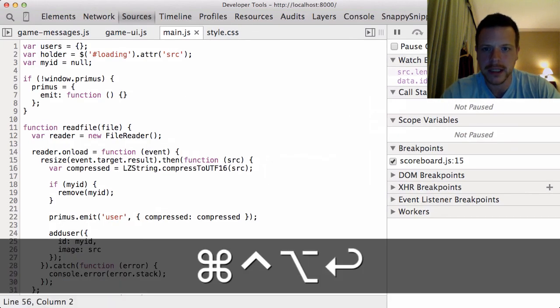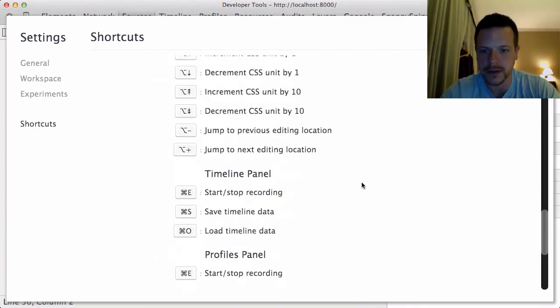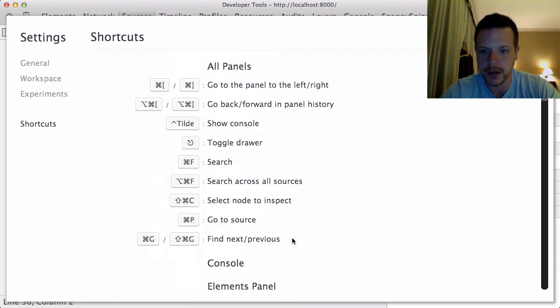But pretty cool. Anyway, I encourage you to have a look at coding through DevTools. Really, really powerful stuff. So I'm a big fan. Cool. Thanks for watching my ramble.